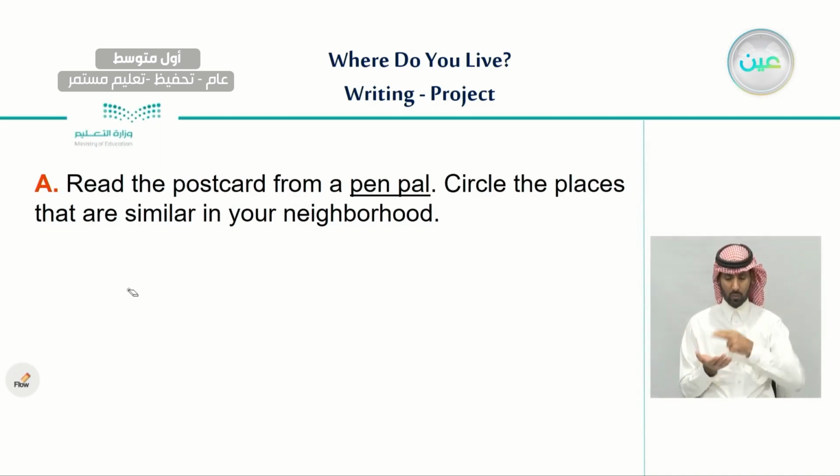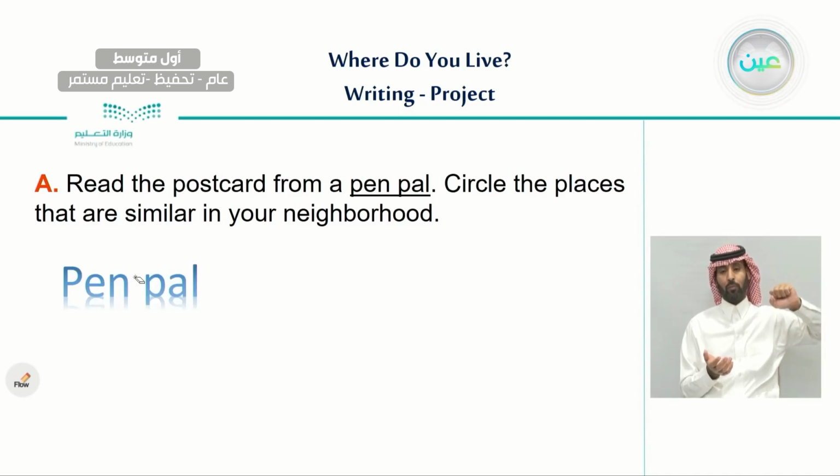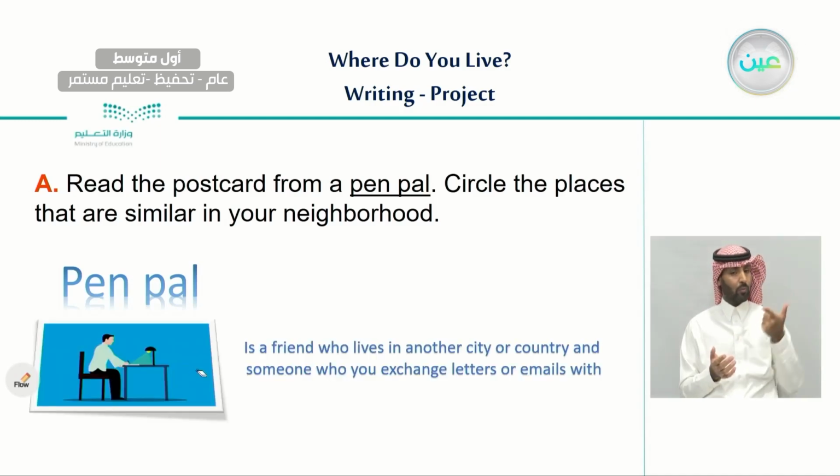But what do you mean by the word pen pal? Here, we're going to see this word a lot, pen pal. What do we mean by a pen pal? A pen pal is a friend who lives in another city or a country, and someone who you exchange letters or emails with. So a pen pal is a friend who lives in another city or another country, and he constantly keeps sending you letters or emails just to check things out with you. So this type of friend, we call him a pen pal.